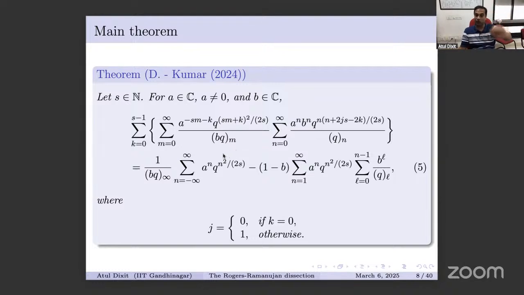Now, if you want to keep it the same as what occurs in the Rogers-Ramanujan functions, then what do you get as the representation for this particular theta function, or rather this right-hand side? Instead of having two products summed, you have to have s products summed, each product consisting of two infinite series. And there is this number J, which is 0 when k is equal to 0 and is 1 otherwise. For all values of k from 1 to s minus 1, we'll take J to be 1. This will be throughout the talk. Whenever you see J, J has this meaning.